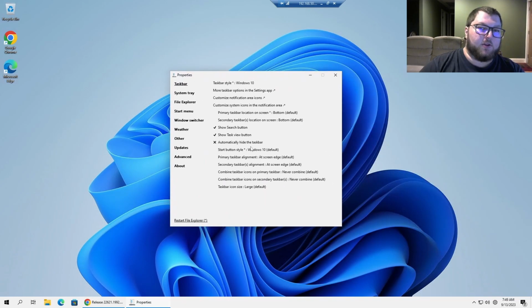If you were really a Windows 10 user, or even the older Windows 7, 8, not 8, 8 was horrible, but Vista, 7, 10, stuff like that, you're probably going to want to use this tool because it's going to help you feel more familiar with what it is. I like the idea of the middle taskbar and how the design came out, but it just wasn't right for how Windows was to me, and I like how this works better.